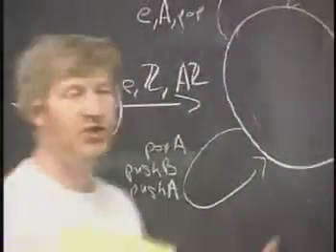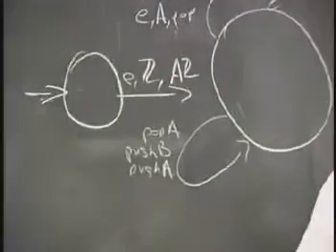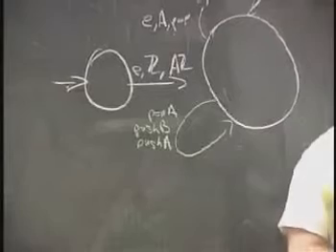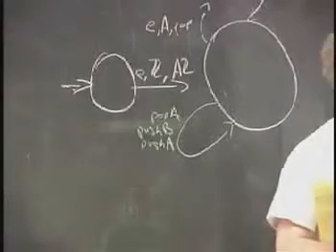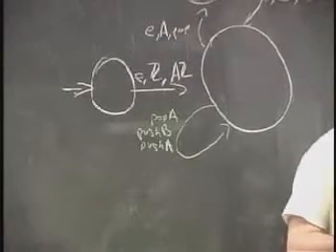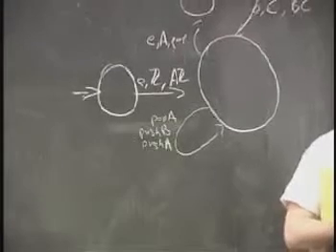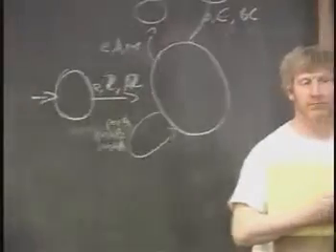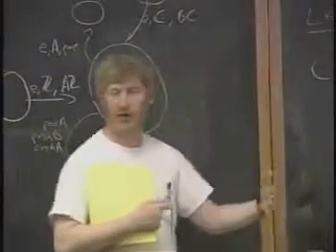For the first time, the machine will actually read a symbol. It'll say, if I see a 1 on the tape, then I can take that A off the stack and throw it away. And then I will read a symbol representing what that A generated in order for me to throw it away. Does everybody see the connection between the generating and the accepting?